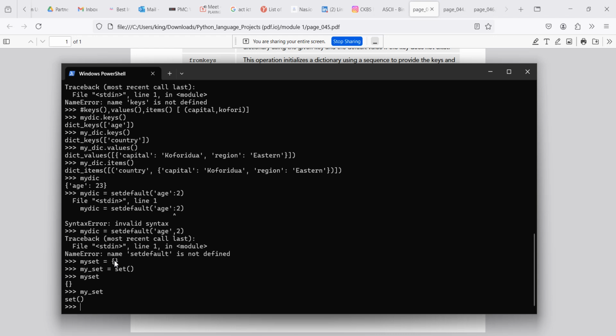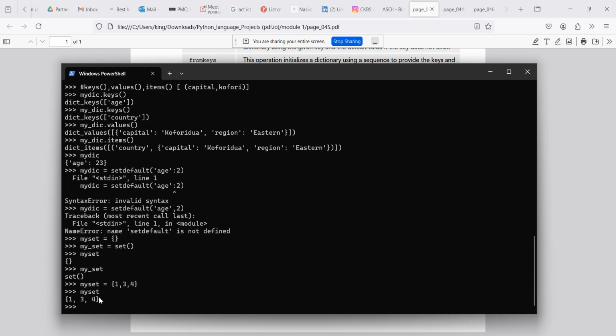If I now say 1, let's say 3, let's say 4, okay, and then run this one. Now when I call my set, you will see that it will give me set. Now you can see I have 1, 2, 3.